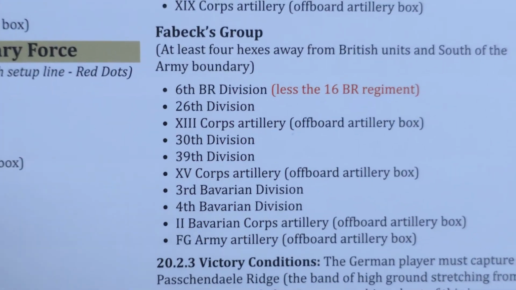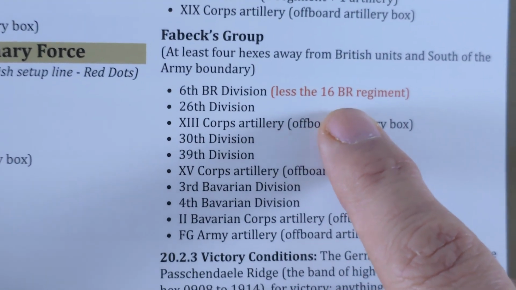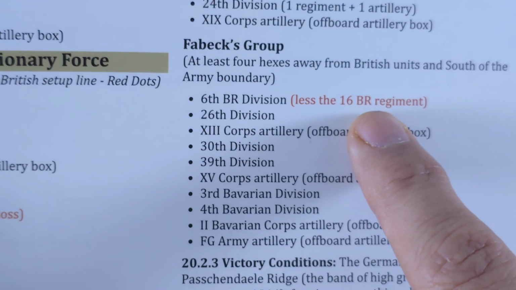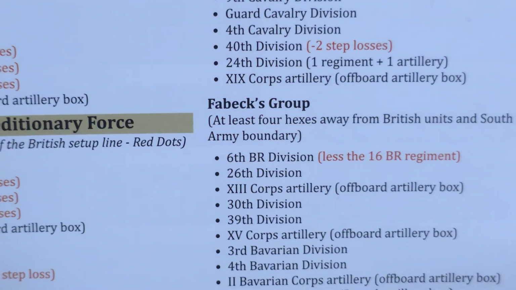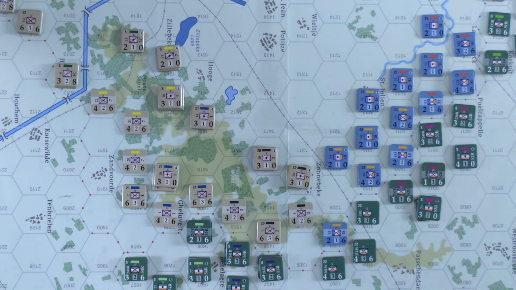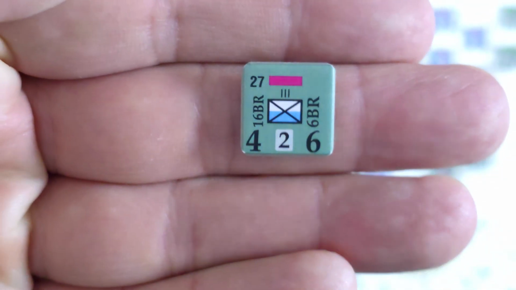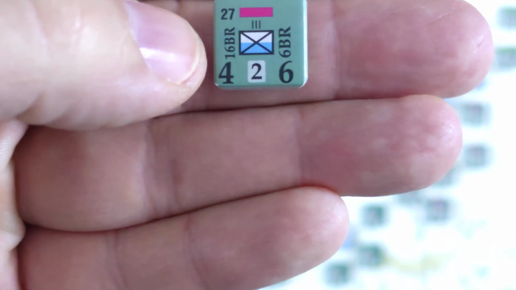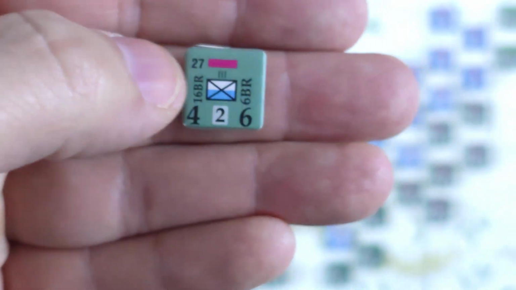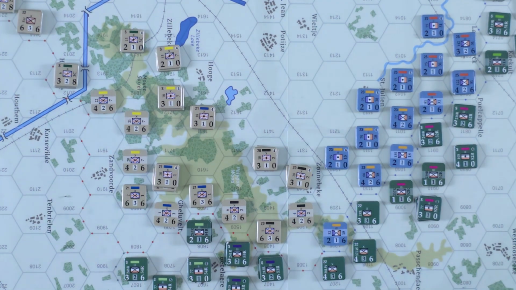So we're starting mid-battle, but the Falbeck's group, the 16th Bavarian Regiment, is actually attached to the 6th Army. That's this unit right here. It's one regiment. You can see 16th BR here, part of the, this is actually part of the 16th Bavarian Division. And I had that off to the side.